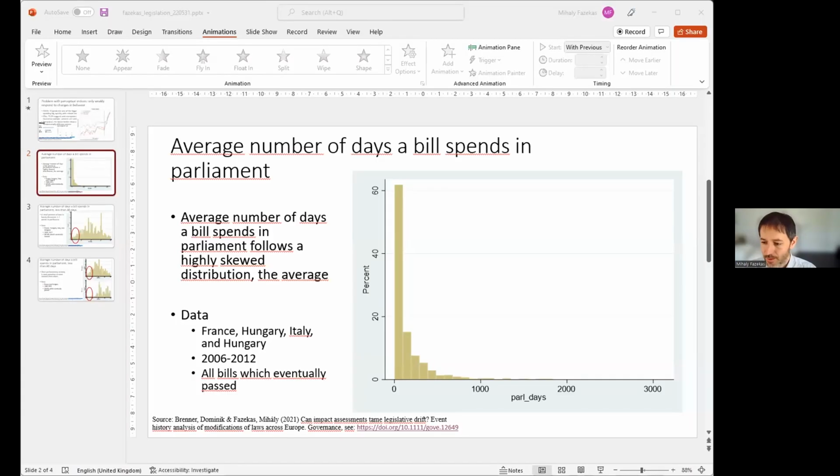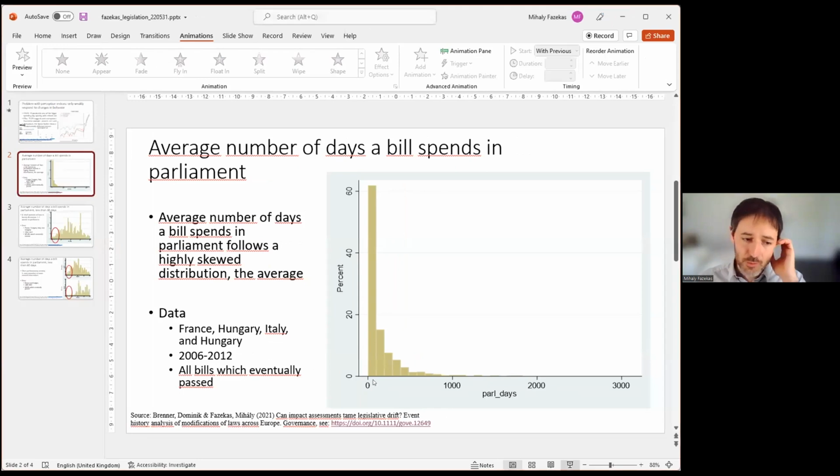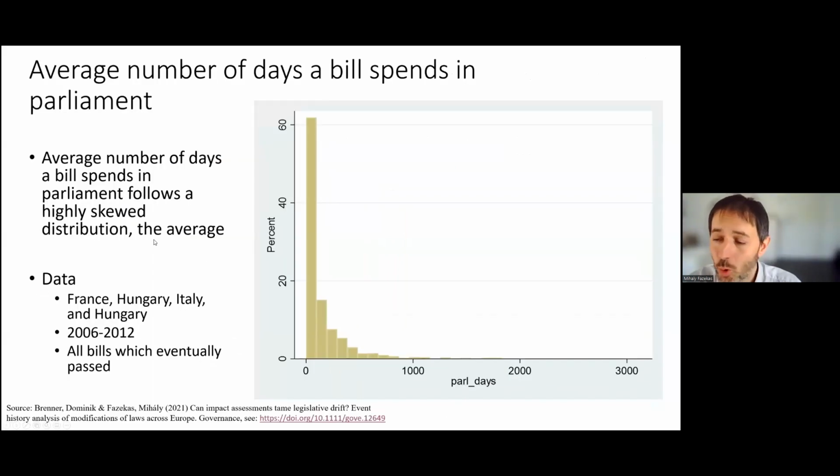Again, just sharing some quick slides. So here is data from 4 countries looking at all their past bills for a short period: France, Hungary, Italy, and the UK. So UK should be the 4th one. And if you look at the number of days they spent in Parliament, recall Jesper talked about emergency procedures in Parliament, emergency lawmaking. Well, this is a hallmark of it, right? If lawmaking is very short, so bills spend very few days in Parliament, that is an issue.